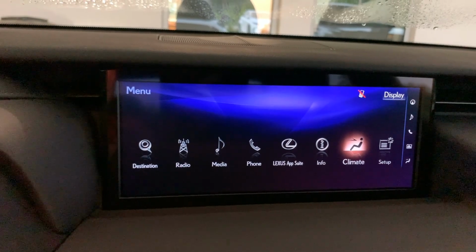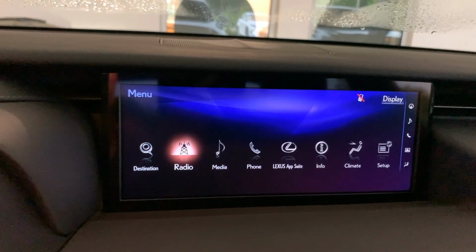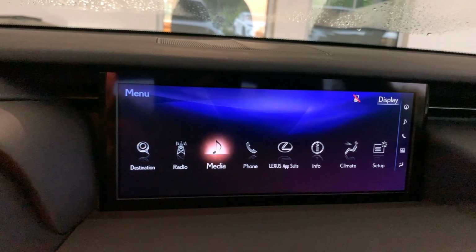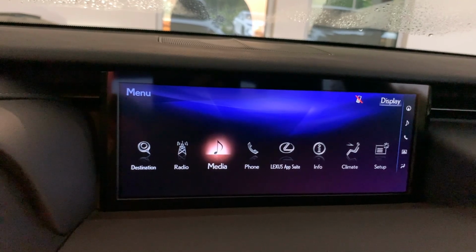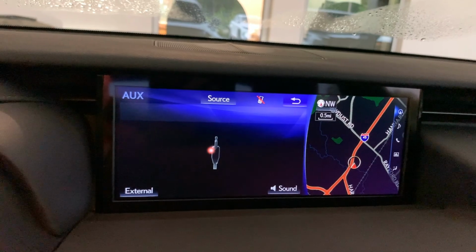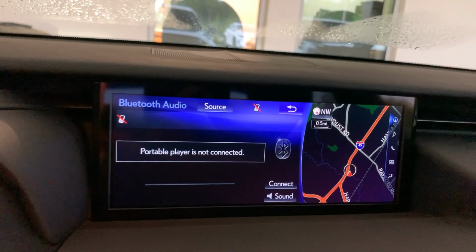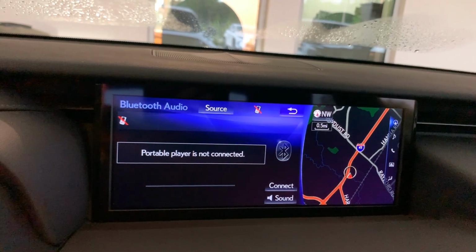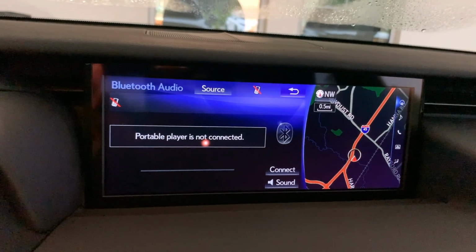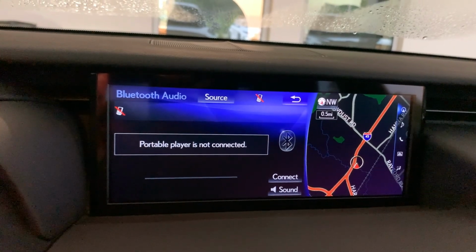We've explored climate and radio. We've also talked a little bit about media because it does have a hard button shortcut. Media is going to make other audio sources available to you, including a CD if you were to have one plugged in, or an iPod. Your Bluetooth audio player will pair automatically when you pair a Bluetooth phone. When we go into setup, I'll show you how to do that.